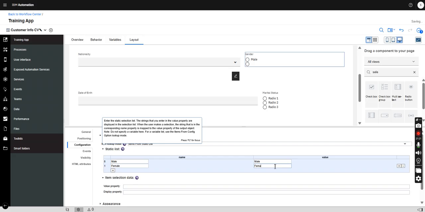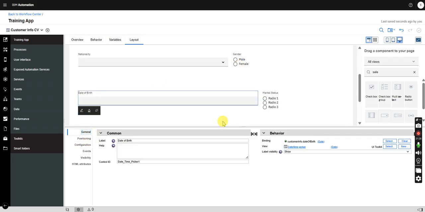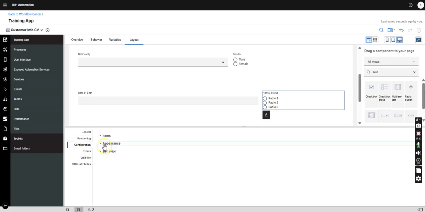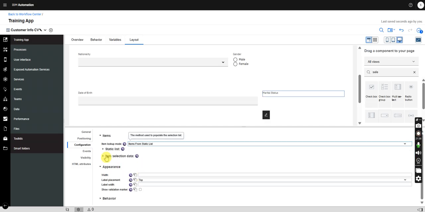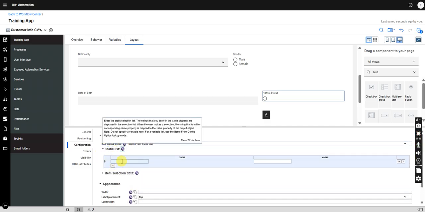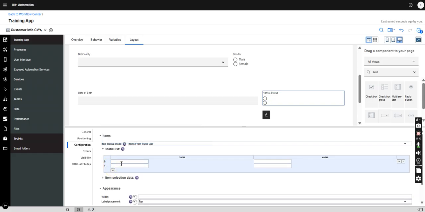Okay, so it reflects over here as well. Date of birth, I have already bound it. Marital status, again, configurations, items, we can say from static list. And then I can say married or single. Name is single, value is single, and I can say married.